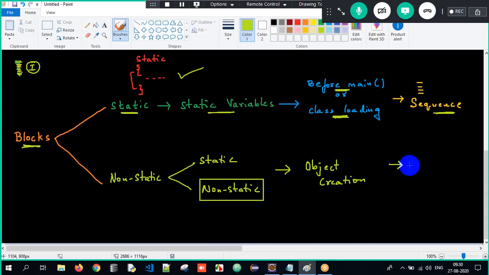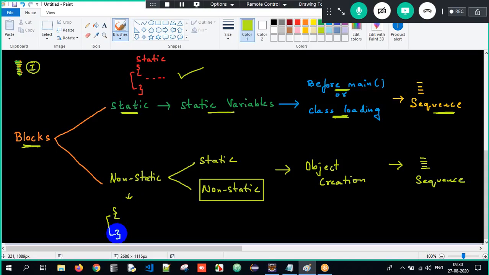If I have multiple non-static blocks, the execution will always happen in sequential manner. Got the clarity here? And how do we write the syntax? Open curly braces, close, without any name, is called a non-static block. So this is what we are supposed to understand about the respective blocks. I hope you got the basic idea about this entire part.